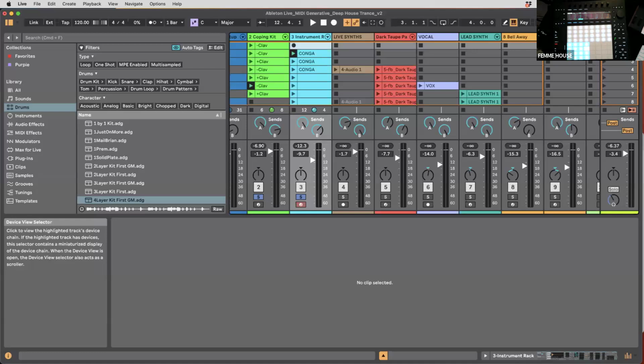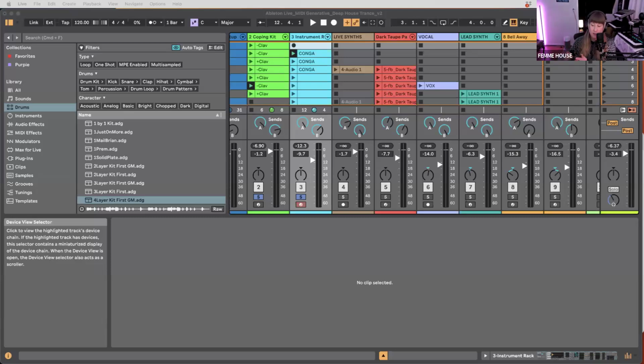Okay, let me just check the questions. Would it be possible to use an iPad instead of a MIDI controller? Yeah, you can definitely use an iPad. And actually, there's a really wonderful app that Ableton has come out with for iOS called Note. And you actually can start drum beats. This is kind of exciting. The Ableton Note app works on iPads and iOS devices, and you can create drum beats on the fly just when you're hanging out on the train waiting for whatever, and can share those sessions with Live. So you can start something and then bring it into your session, which is pretty cool. I don't know any other DAWs that are like that.